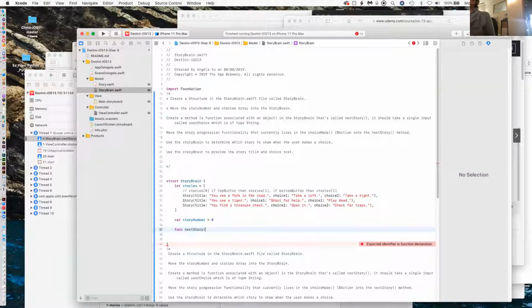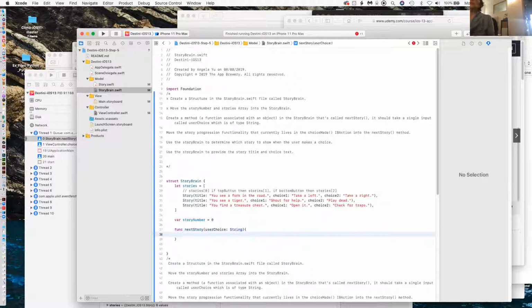And it's going to take a single input called user choice, so it's going to be user choice of type string. And then you just do the open curlies.